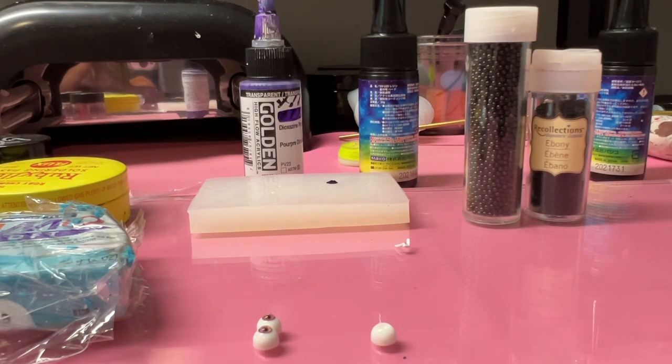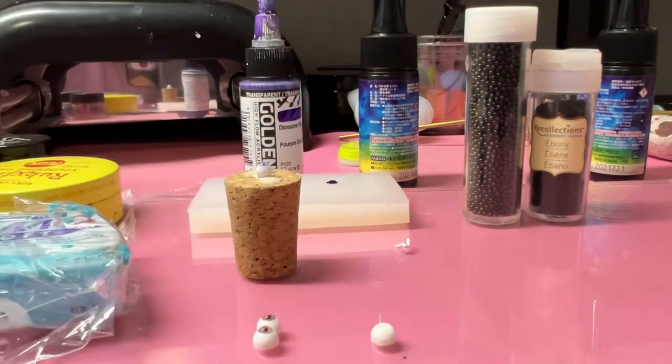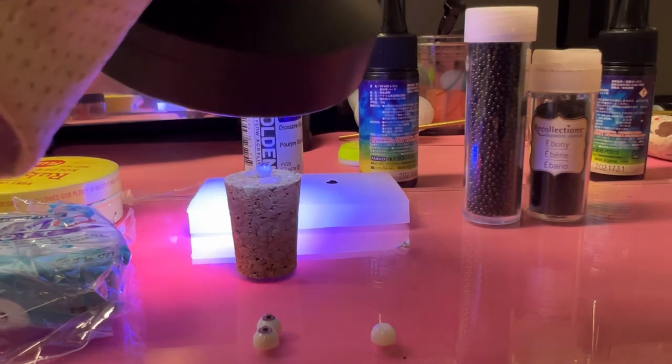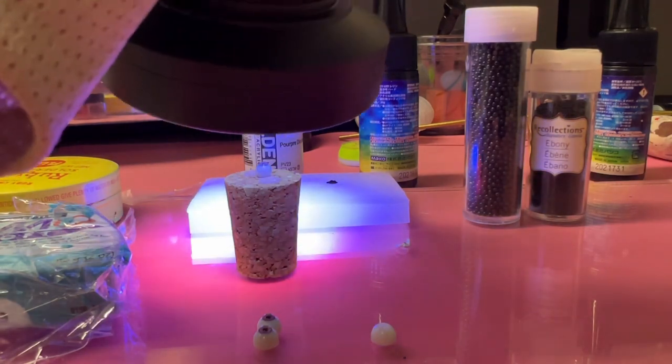I'm just making it look a little bit more complete, more finished. And the only way to do that is with my magnifying glass and a steady hand. Okay, I'm happy with that. I'm going to go ahead and pop it with my light, and I will show you the finished eye in just a second.